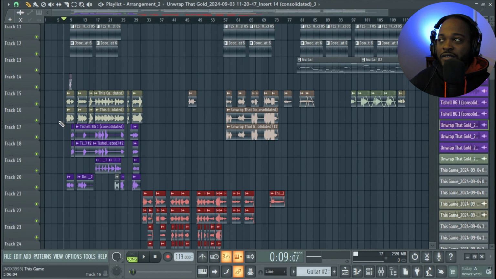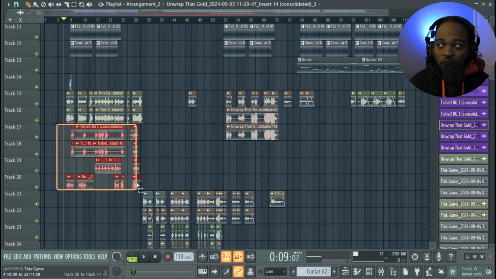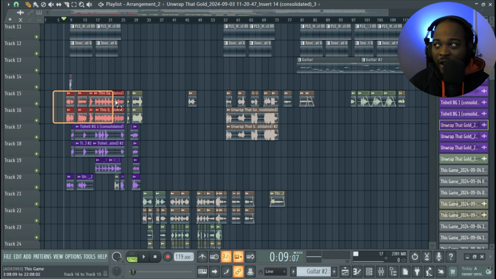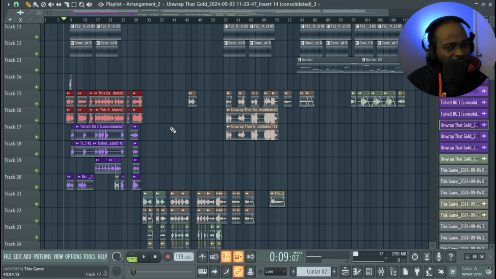What you'll see here, as I say to everybody, is stay organized. Get as organized as possible. You see I've got things color coded, right? So these are backing vocals or accent vocals in the purple. These right here are going to be main vocals and the parallel compression vocals. I do my parallel compression a little bit differently. It's similar, but it's not the exact same.